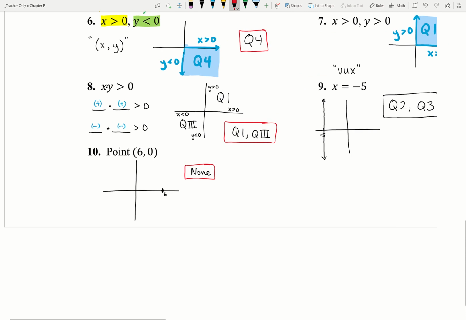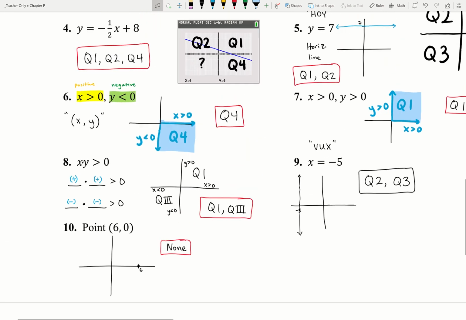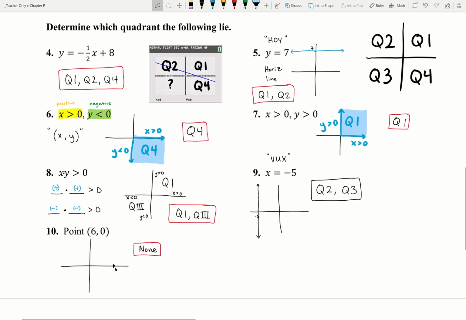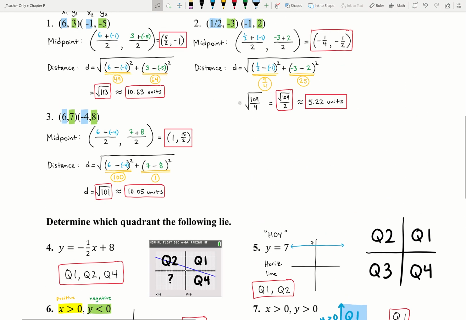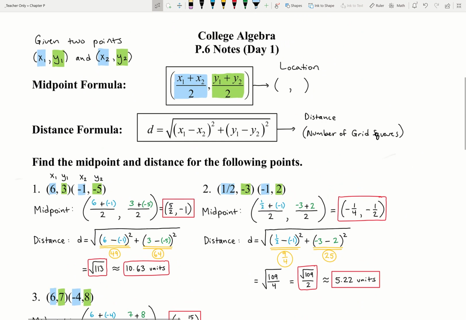Okay, so that's just a really quick overview of all the different possibilities for questions that I could ask where I'm asking what quadrant you are sitting in. It's just a matter of taking a look at what you have and figuring out what it would look like in the XY plane and then determining what quadrant you would be in.